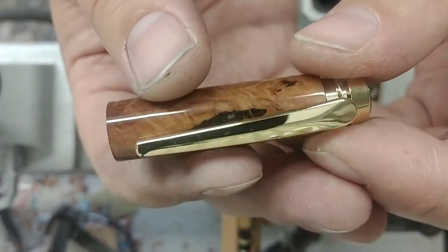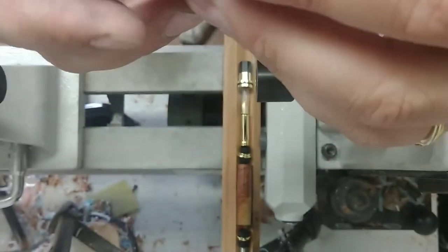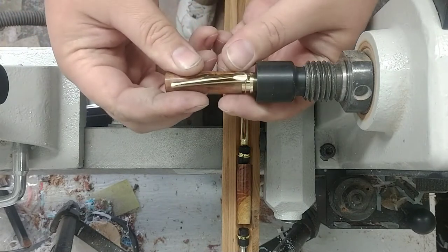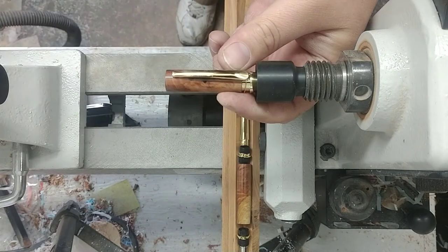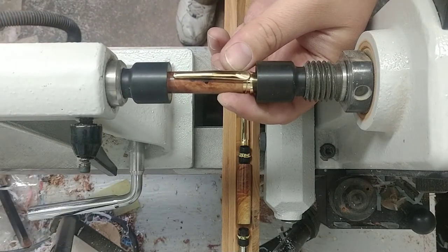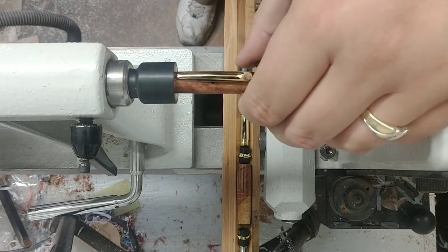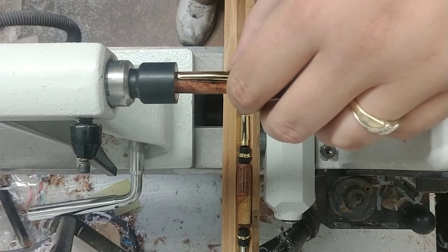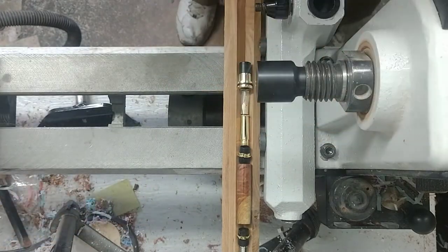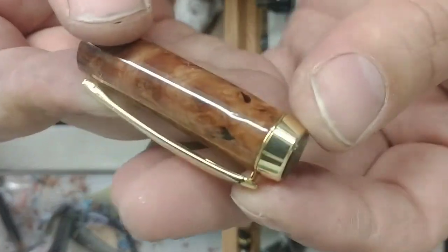If I can get my camera to focus, there we go. So it'll actually cover it up pretty nicely. So we're just going to go ahead and cover that up with the clip. You'll still be able to see it underneath the clip if you angle it just right, but it won't be out looking like a harsh scar or something on there. Hold that right there, press that in and drive it home. Alright, got a real nice fitment on there.